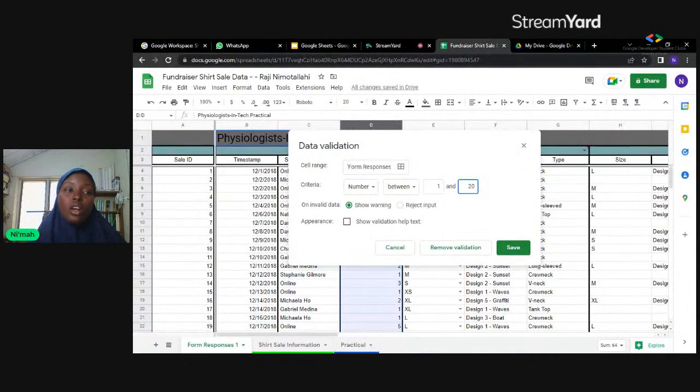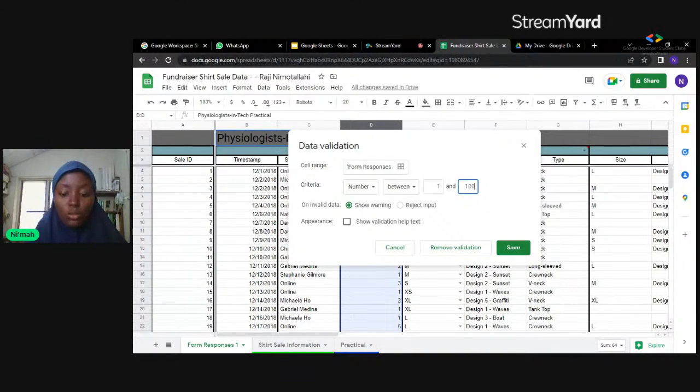Okay, me, I want to order 30 shirts, but the owner already set the data validation for a user to order just 20. So I can just order within 1 to 20. I can't order more than that. If I'm trying to order more, it's going to give me an error telling me that you can't pick more than this number. This is the amount of numbers you can order.